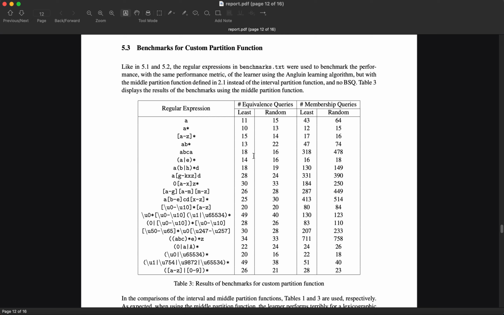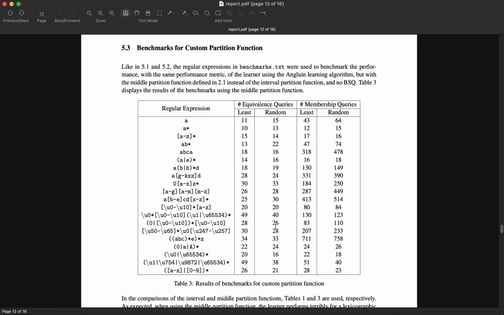However, looking at the two equivalence queries for least and random side by side, you can see that it's quite consistent between the two. So that is actually somewhat of a benefit, that there is consistency between the types of counterexamples provided. So it's almost independent of the quality of the counterexamples provided.